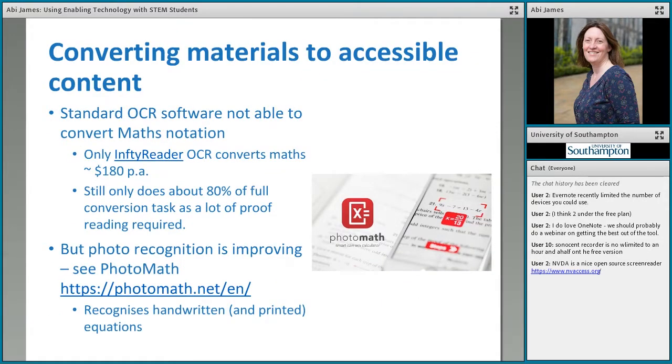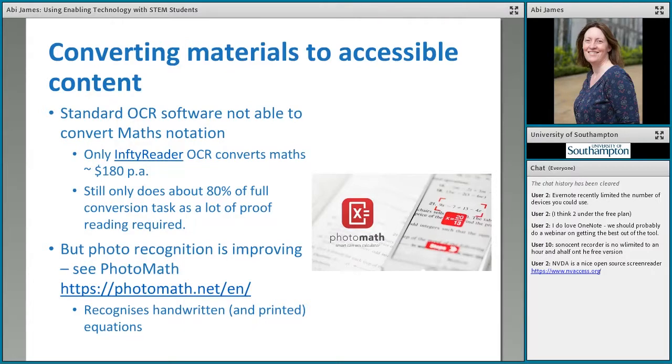Some people look at how they are going to go from print documents and materials, such as textbooks, to an accessible format. There is an OCR program specifically for maths called Immersive Reading. It's very expensive, and it does require quite specialist knowledge, particularly to edit and proofread the content. And American universities who use it successfully and frequently, where they're converting a high number of materials, say that it takes about 80% of the way, and then you have to do some work still after that to edit and recreate the equations.